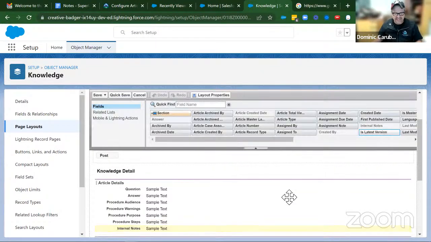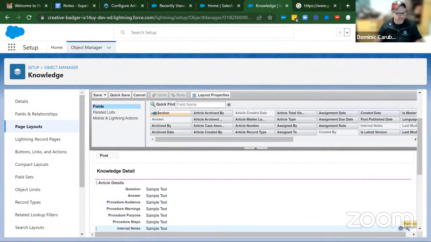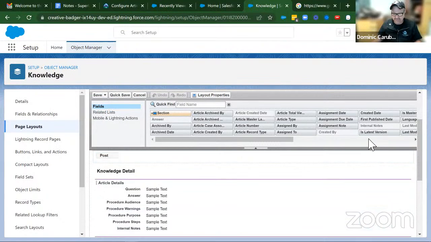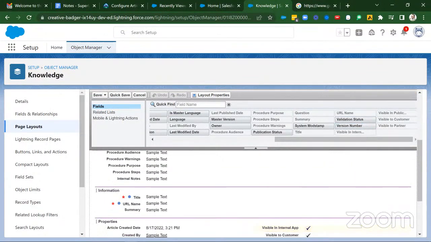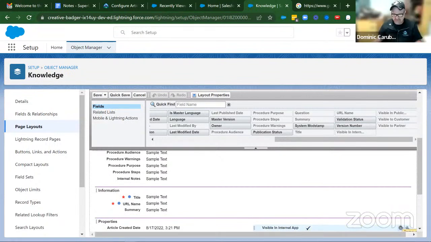Right? Take that internal notes. Is that what I'm doing? No, I want to take out my visible to internal app. Right. And FAQ. I want to take it from all of them.